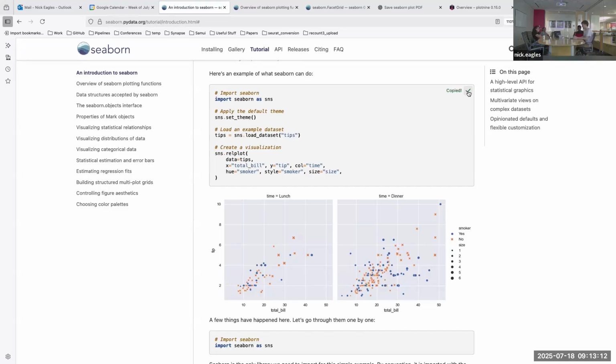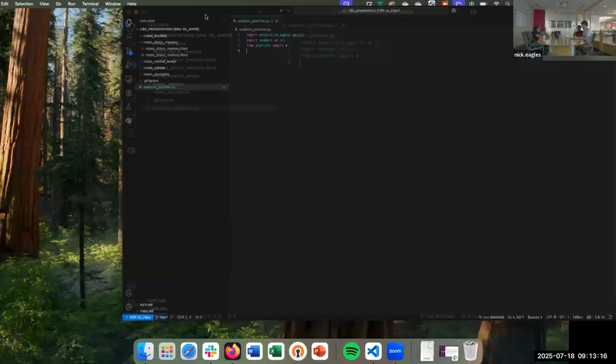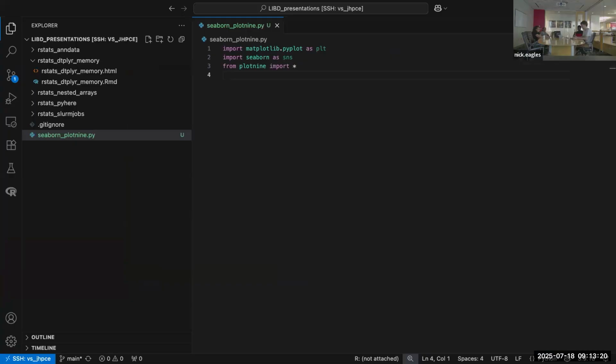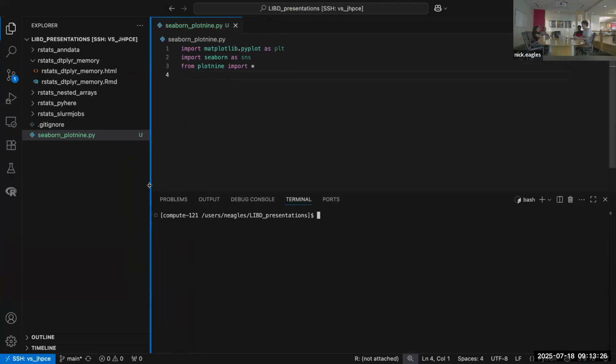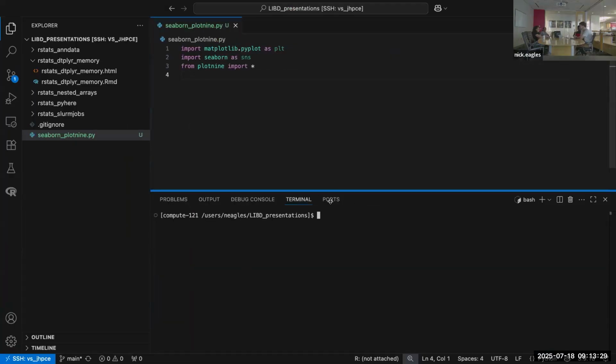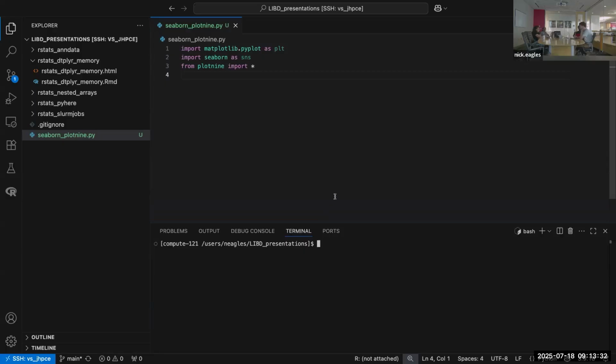So I'm going to come over to a session over here on the cluster and open up a terminal. There's a bunch of ways you could do Python. The most common way people would normally do it is using a Jupyter notebook for Python analysis. But I like to do Python similar to how I do R on the cluster. That would be having a Python script with a terminal open and doing most things by submitting jobs to the cluster. But today we'll be doing things interactively with just the script in the terminal.